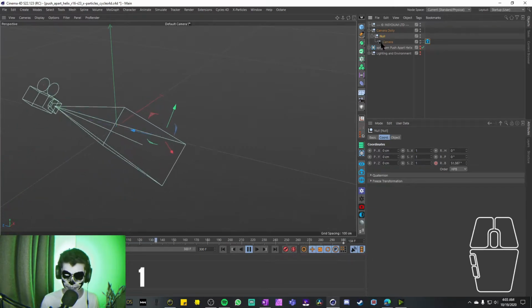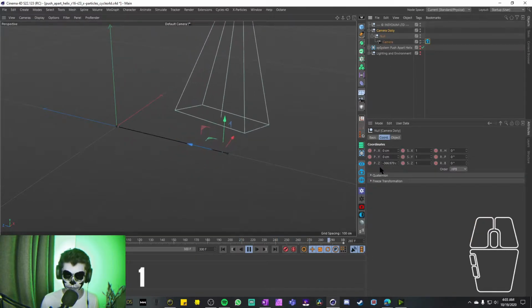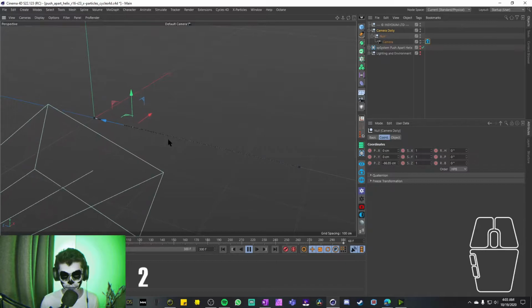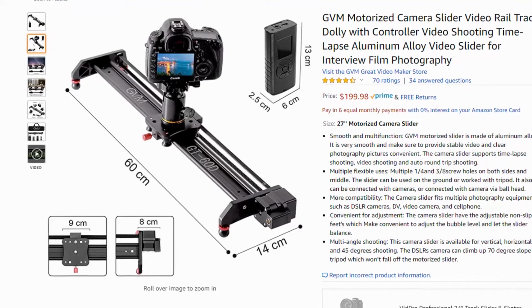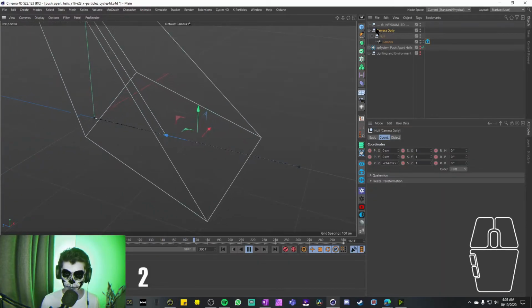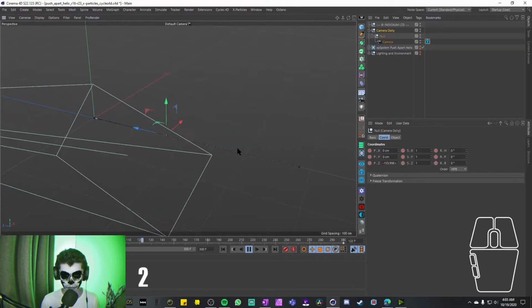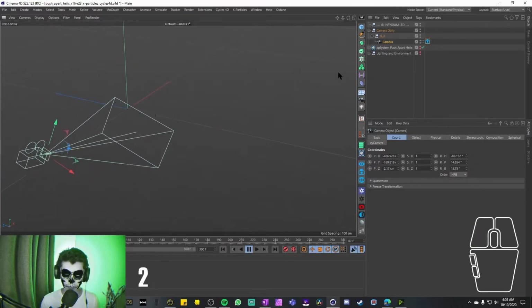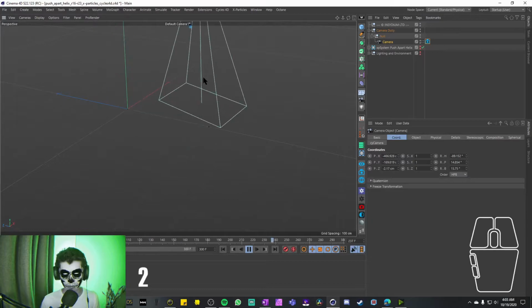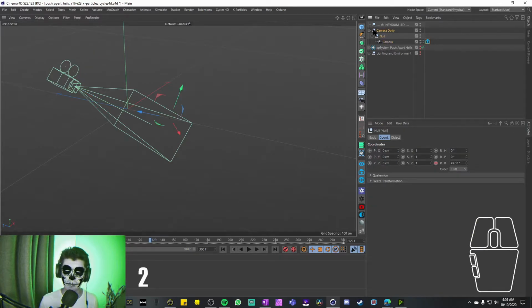That is because this null is a child of a camera dolly. If I click on it, you see, this works just like one of those camera attachments where you put your camera and it just moves it from one side to the other. And this camera dolly, as you can see in the icon, is also a null. So one null is driving the direction, the other is driving the rotation, and then that camera, since it's the child of both of those, is just following the null wherever it goes. And that is very interesting to me. I actually don't know much about camera animation, so I feel like this technique is pretty easy to learn.